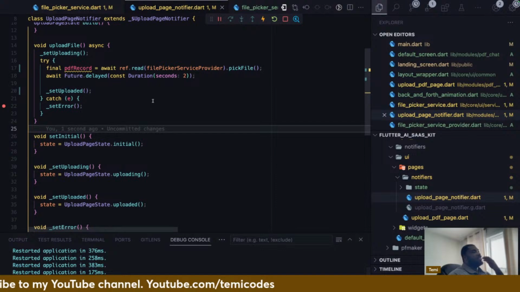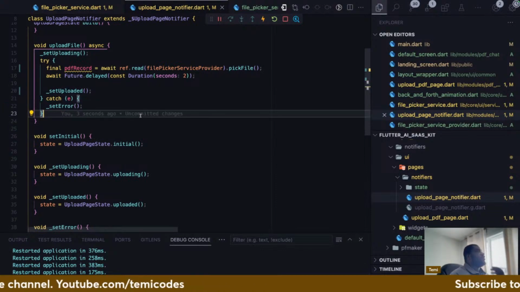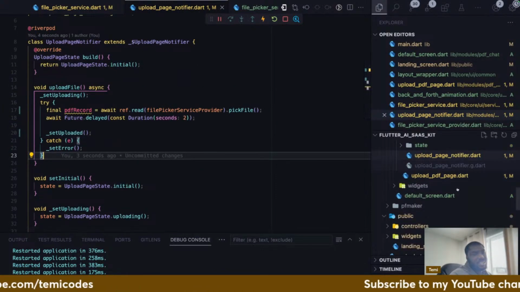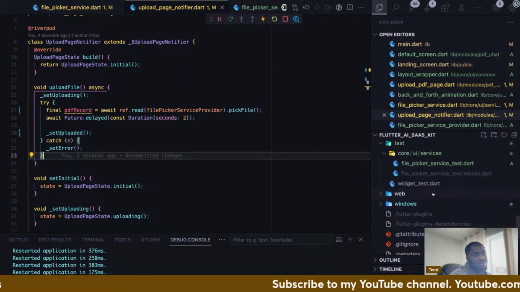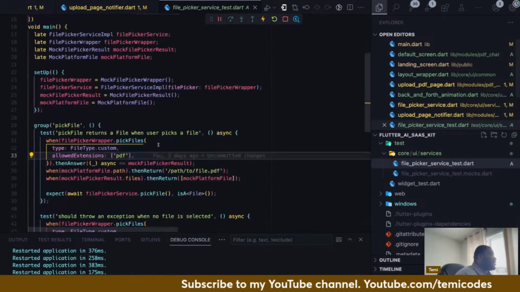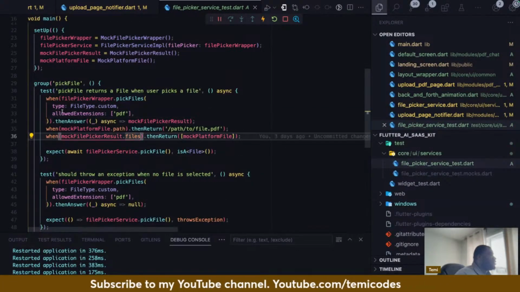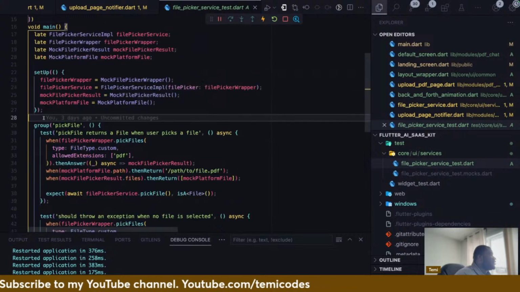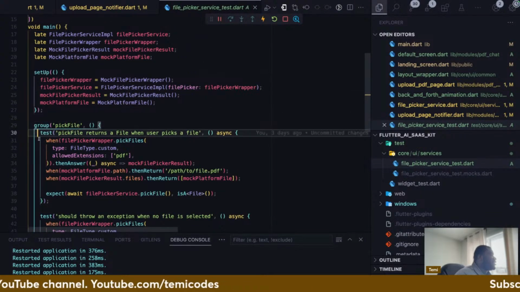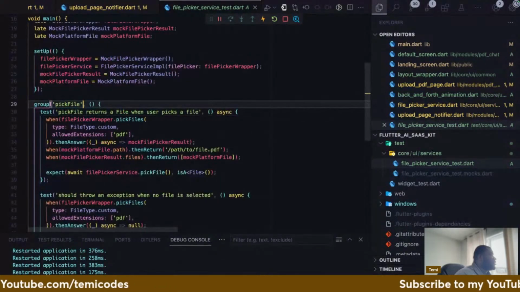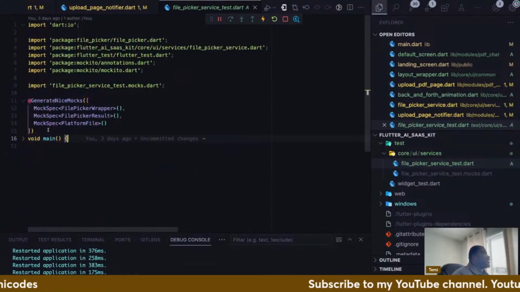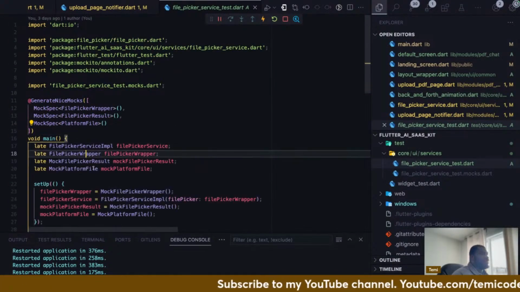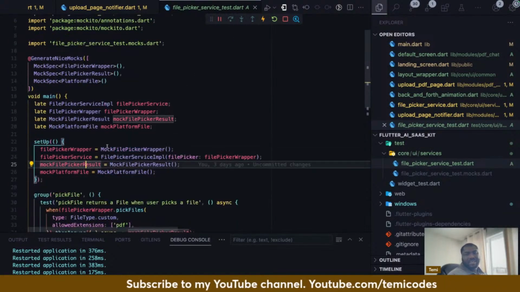So we are keeping things simple. Unfortunately, our test is going to fail because we are expecting a file. So our test is going to fail. Where's the thing to run test? Oh wow, I can't find it. But our test is going to fail.